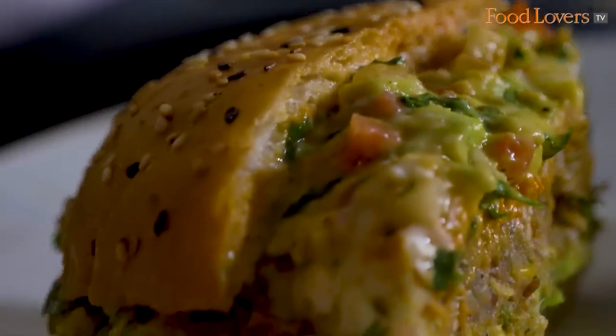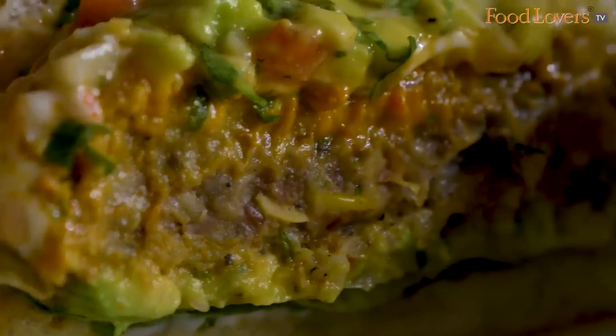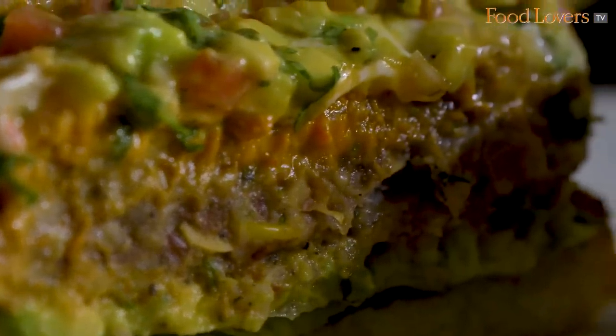And to balance against the beans, you have that creamy hit of the avocado guacamole and also some of the freshness that you taste from that tomato salsa. So there's some tomatoes there, the crunch of the onions, and also there's a bit of spice that you're tasting in there, a bit of chili hit too. And I think there's also a bit of corn in that patty somewhere, because I can definitely taste the texture of corn.